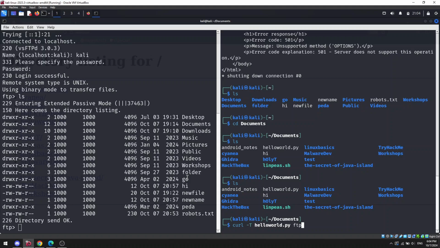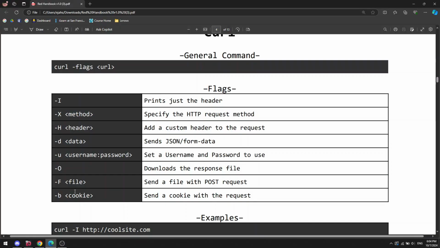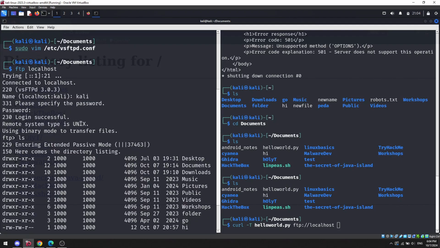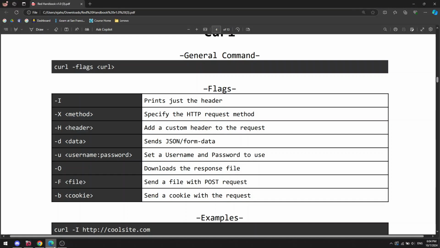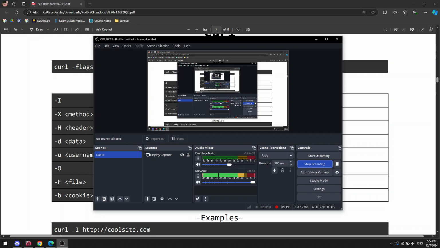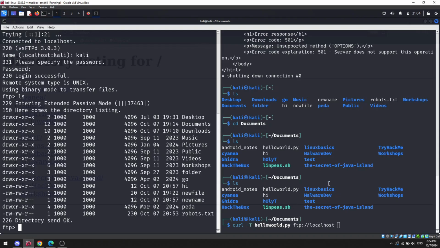Now this is on FTP, so I'm going to write ftp://localhost. And now this gets into the next part, because you saw how my FTP server required login information. We can use this flag now, -u, to preface a username and a password. So we're going to log in as kali with password of kali, because that's the default Kali login information.